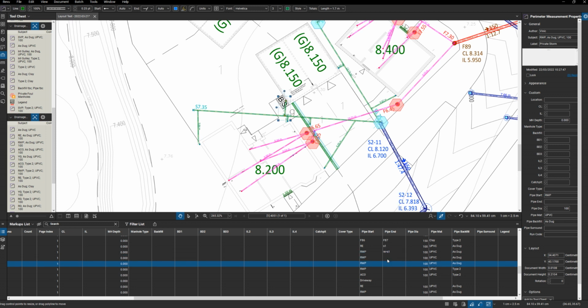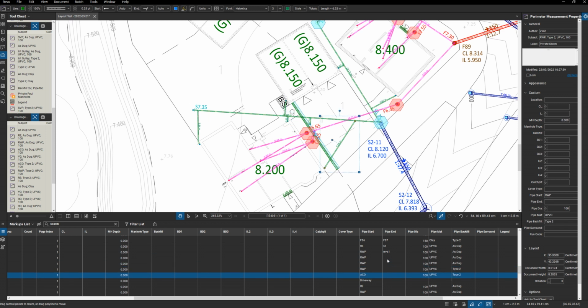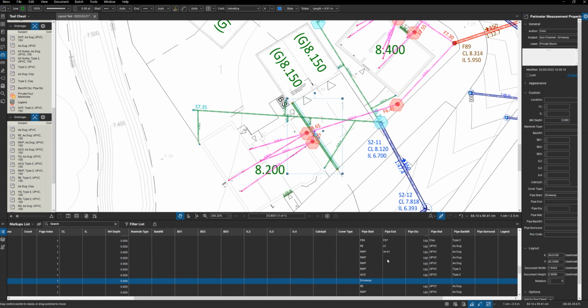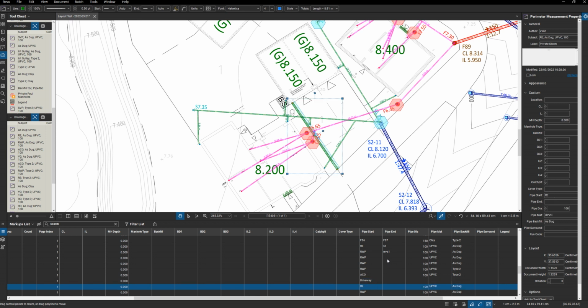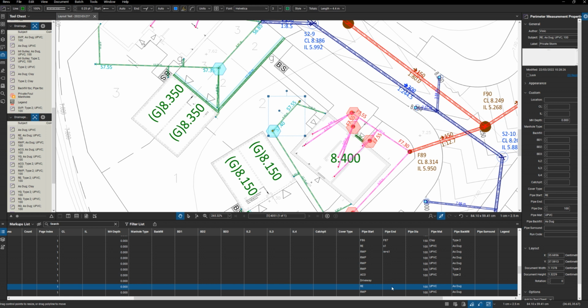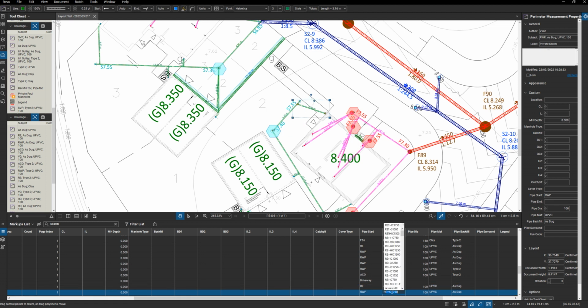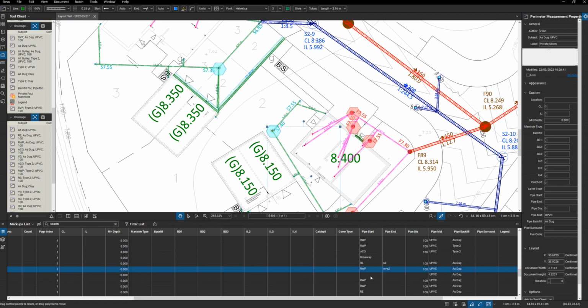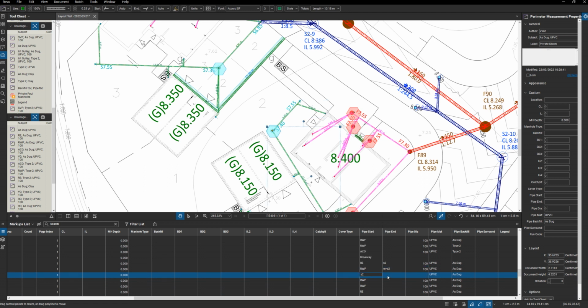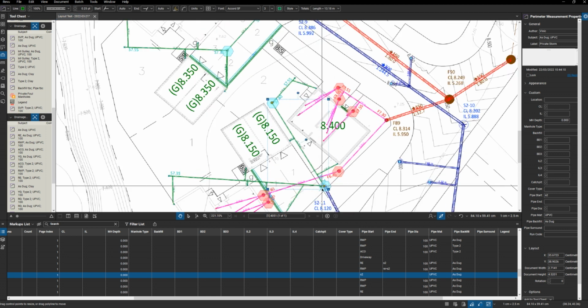Same for the next, and the next, and the next, and for the ACO channel driveway, then the next one goes to S2, rainwater pipe goes RE to S2, S2 to S2-11.